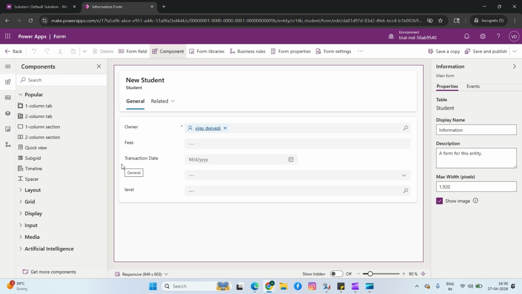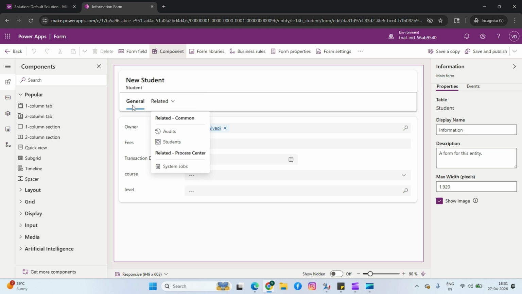Next, understand organizing using sections. For example, for personal information we put one section, and for course related detail another. These are the ways we can design things.